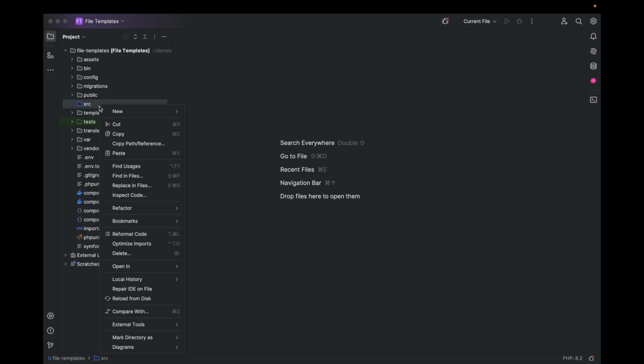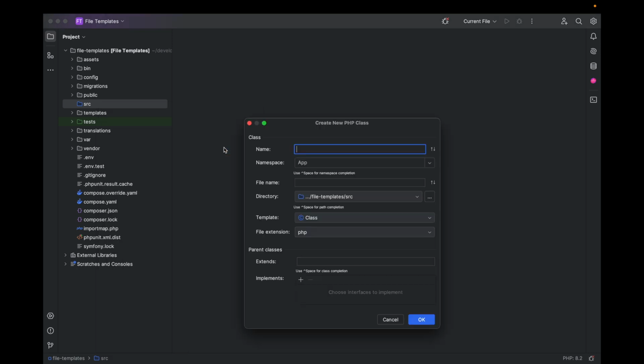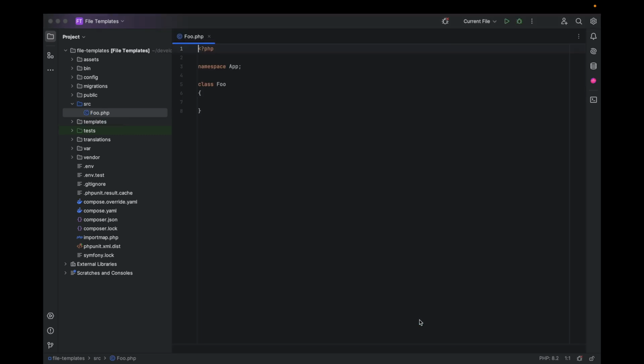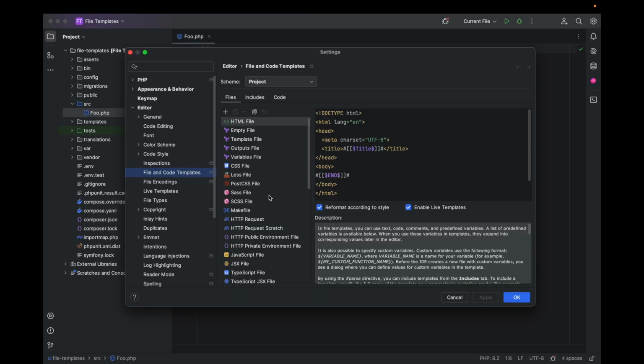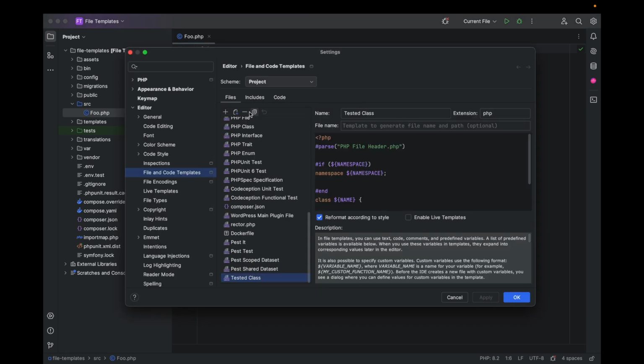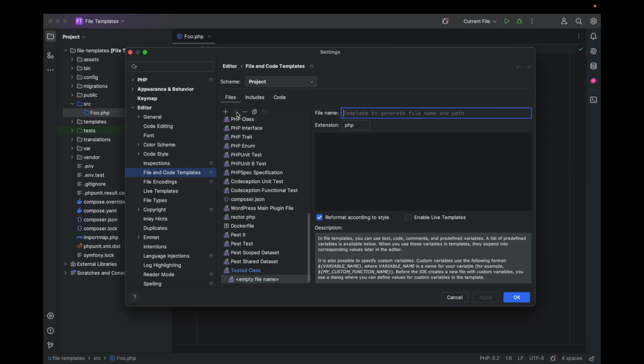Let's give it a try, shall we? Okay, so once again, new PHP class this time, a name, select the template, and it works. So let's move on and add our child template. And you can probably already sense that this is not going to go well, right? Let's open the settings again, go to our template and add a child template, give it a name. I already have some code in the clipboard, so I paste that.